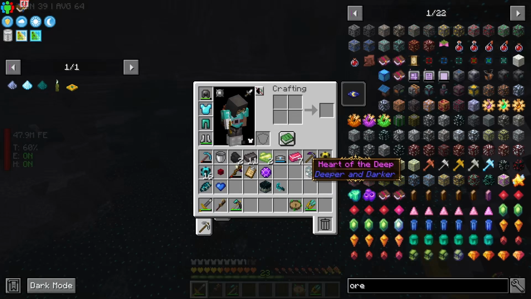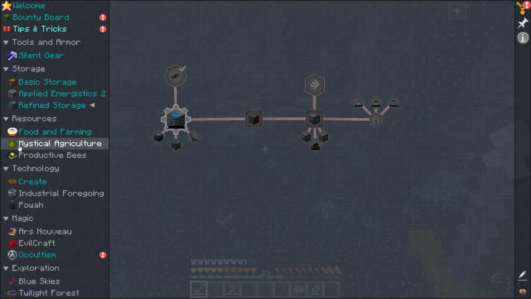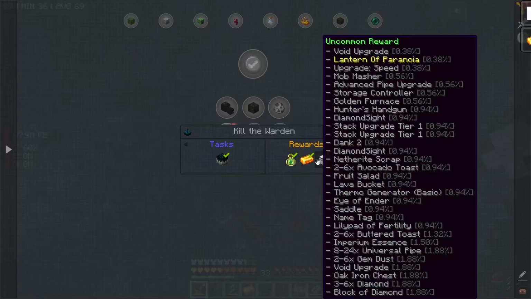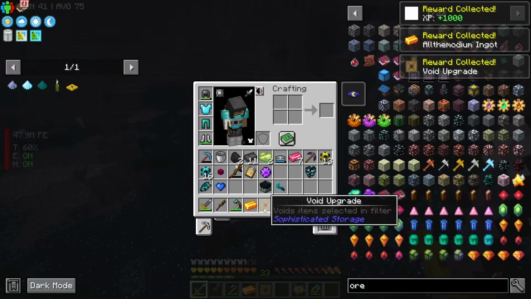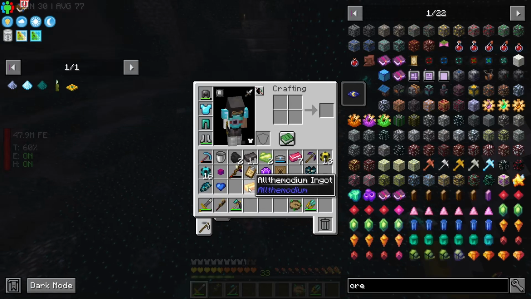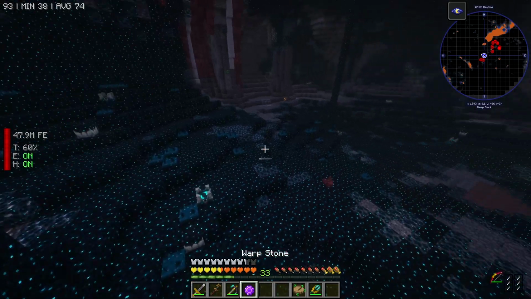And we have a Heart of the Deep. This guy here, which apparently does nothing. Maybe it's just the trophy, I'm not sure. In quest, we should now have, I guess in the bounty board, the Warden killed. Our first piece of AllTheModium, as well as a void upgrade for a chest. Sweet, cool. Okay, so now this is our first piece of AllTheModium. It is, I mean, it's pretty important.